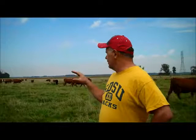It takes a lot of time and management to take good care of these guys after they leave their mother, and we don't always find the time to get it done as well as we'd like if we do it during harvest season. So what we'll do is we'll graze this grass for another week, and then hopefully by the end of this week or next, we'll have some corn combined, and then we can take the herds and put them out onto the corn stalks where they can eat for free.